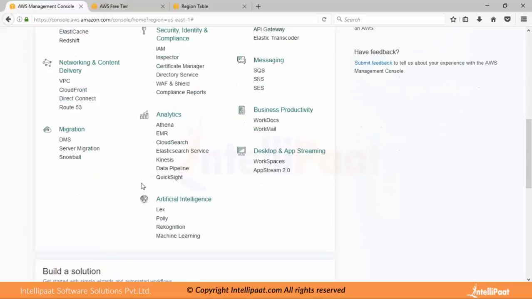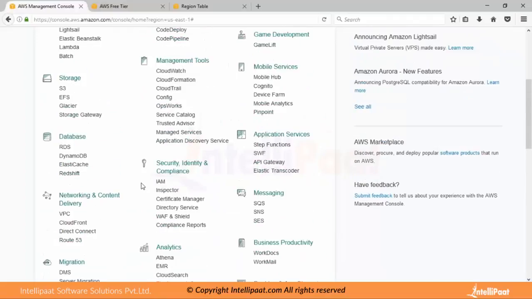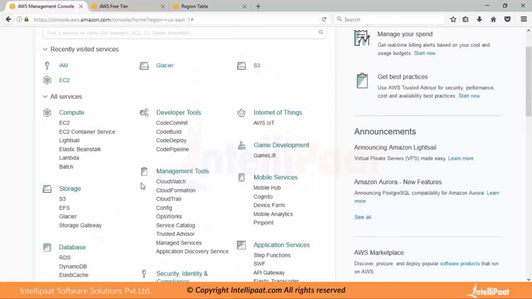So these are the main services. There are around 50 plus services with Amazon. I don't think it's practically possible to master all the 50 services, and that's the reason they have divided it into groups. We are focusing on the solutions architect level, and we will cover all the services which are important from the exam point of view, as well as the services a solutions architect should know.